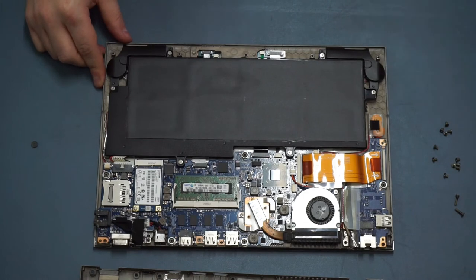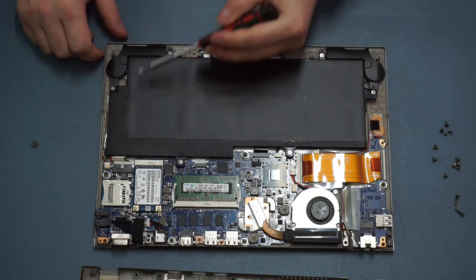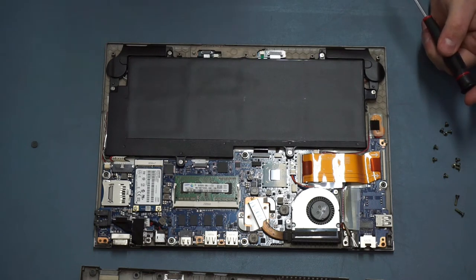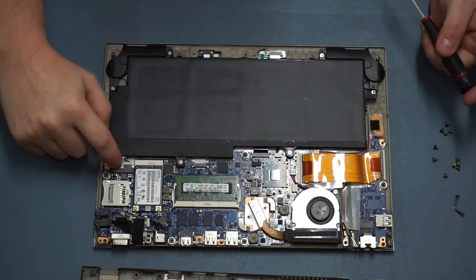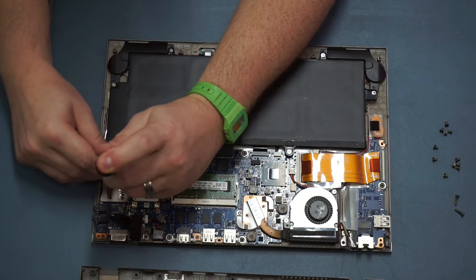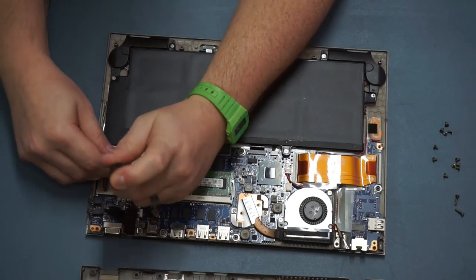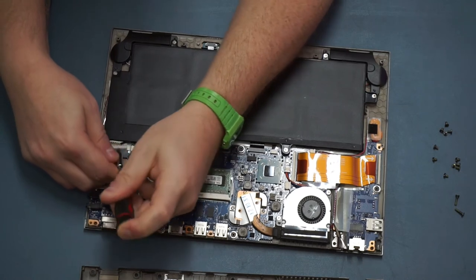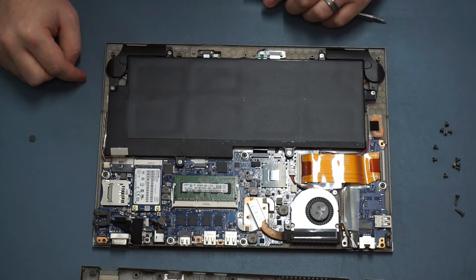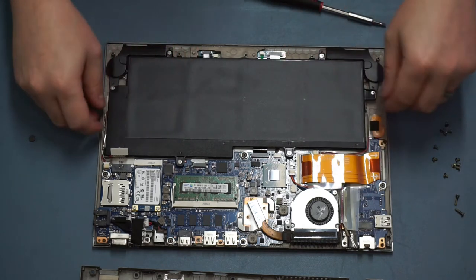With that off, let's talk a little bit about what's inside this laptop. This large black section here is the battery, and the first thing you do when working on any laptop is remove the battery connection which is just over here. You can do that just with your screwdriver - just into that little module there and pull back - and you'll find that the power connector will come out. Now we can work on the rest of the laptop without worrying.